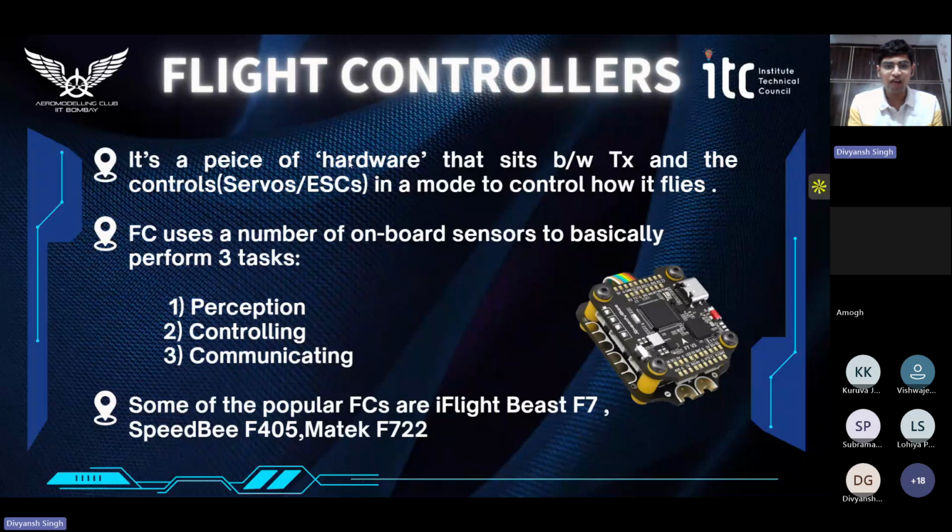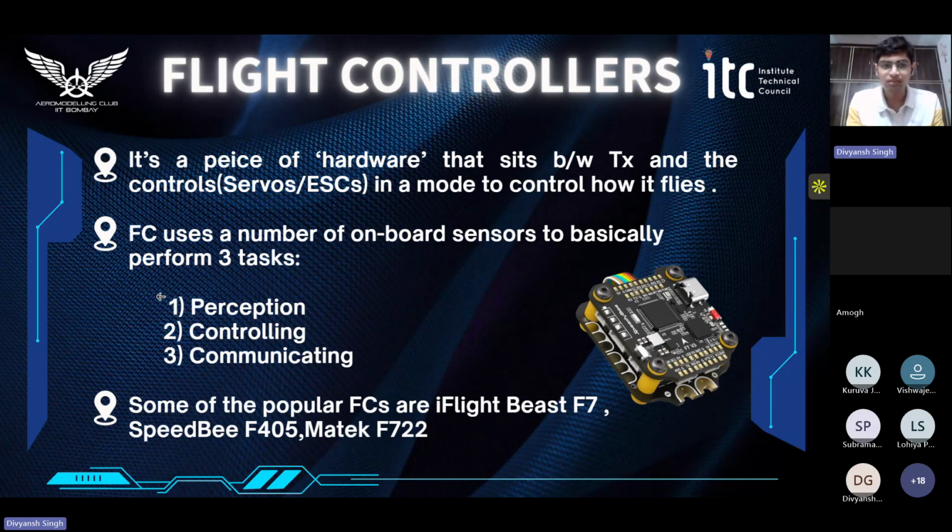For example, we have the IMU, inertial measurement unit, to measure the angular speed and acceleration of your drone. Then we also have a barometer in flight controllers, from which you can measure the pressure of the air at which you are flying, and through the pressure you can also estimate the height at which you are flying. And we have the Pitot tube, which is used for measuring speed. This perception is necessary as you need all the data that a pilot needs to control a drone.